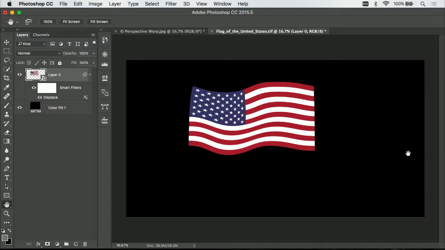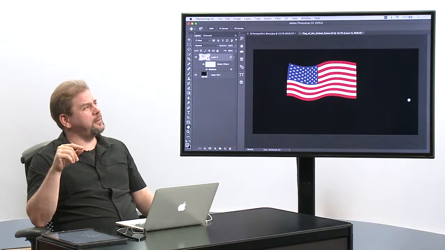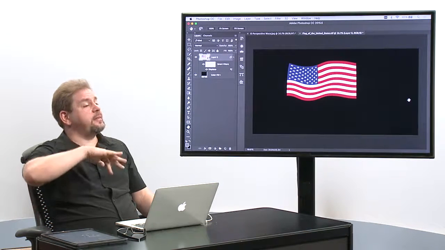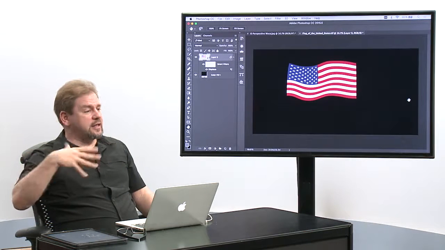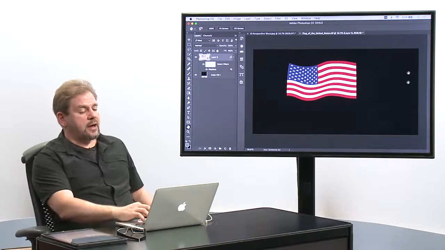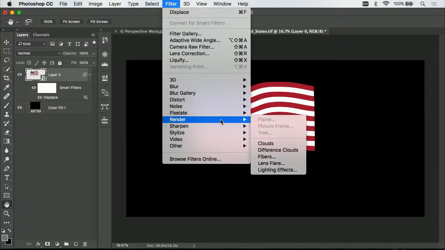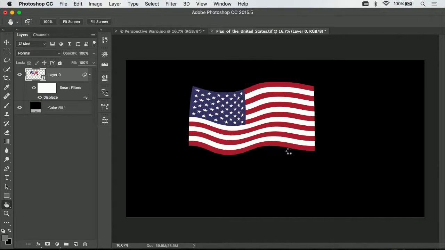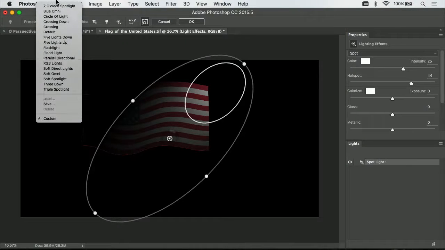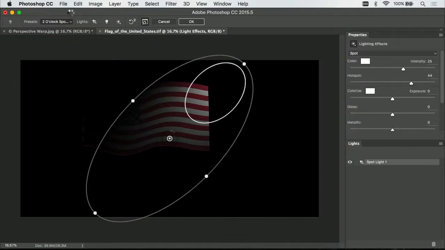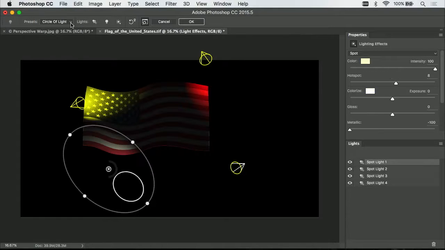Lighting Effects, I can also feed a grayscale picture. And if I do, it will think of it as what I think might be known as a bump map, which means it thinks of it as describing the three-dimensionality of a surface. So it knows it's not lighting something that's flat. And it thinks the same way as this filter does. Now, the problem is when I try to use the filter, I think it's under Render, it's called Render Lighting Effects. The problem is that if I just come in here and use it, at the top you have various presets. We're just going to find one that looks like it's pointing light at that thing. Take me a minute to circle of light. No, not that thing. Jeez.